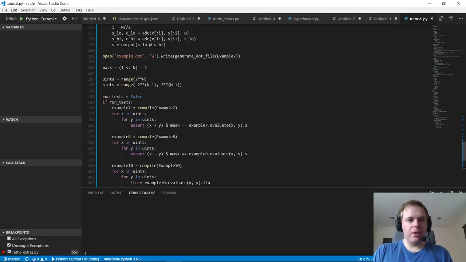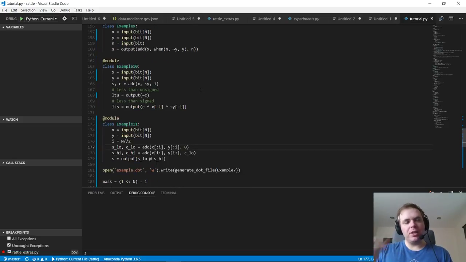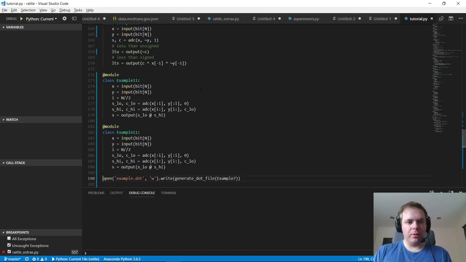So you can see it works. This is, like I said, nothing new, but rather than instantiating a full bit adder at the bit level, I'm just cutting it in half and connecting things up. So this is really just a recursive way of writing a ripple carry adder, but it's a good intermediate point to a carry select adder.